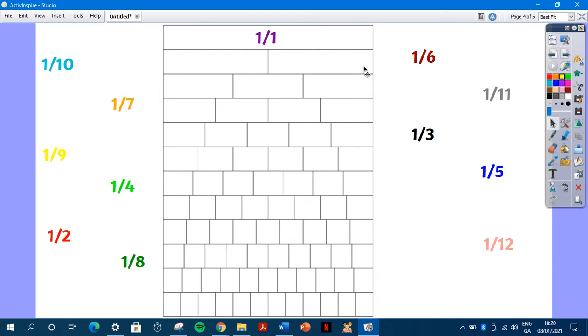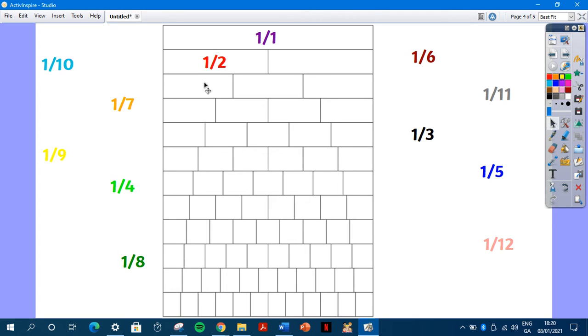Now this second row here, how many pieces does it have altogether? It has 1, 2. So where does the total amount of pieces go? On the top or bottom? The bottom. Okay, so it goes on the bottom. What number are we looking for on the bottom? 2. So can we see a 2 on the bottom somewhere? We have a 2 here. So 1 over 2, because it's 1 piece out of 2.